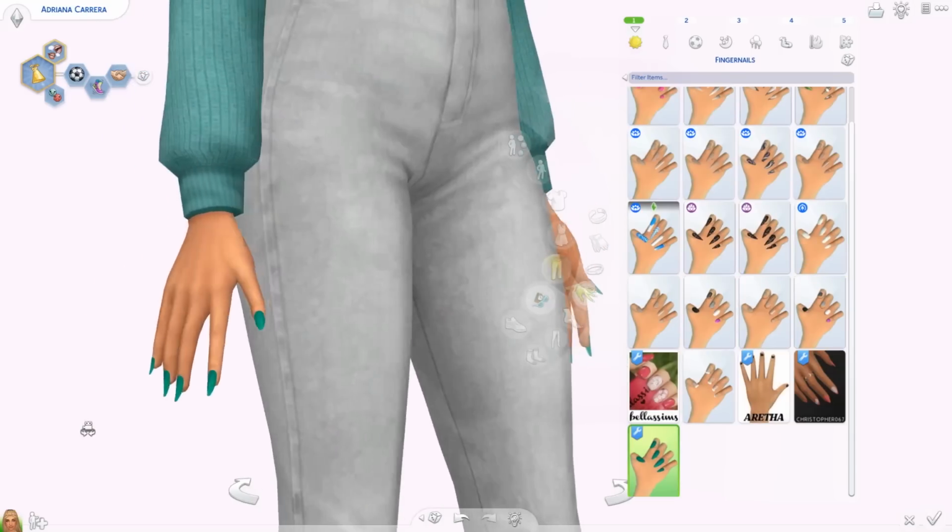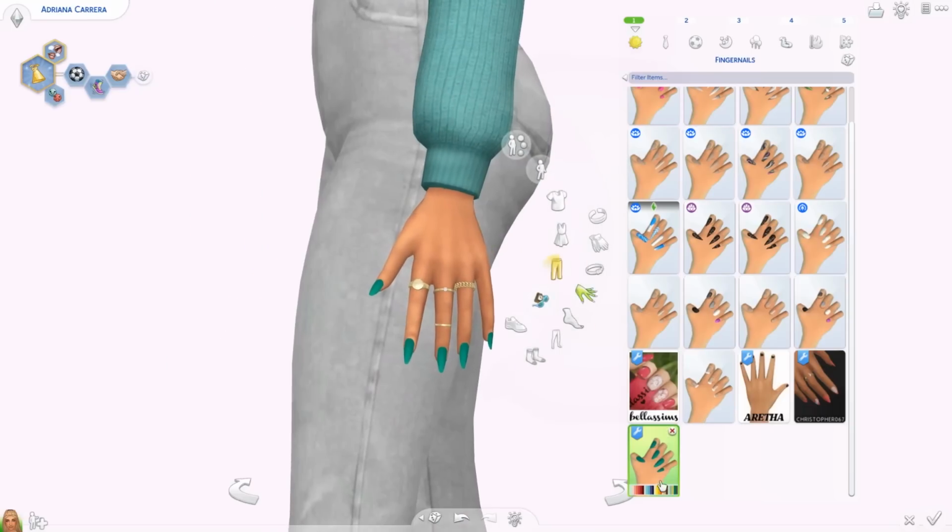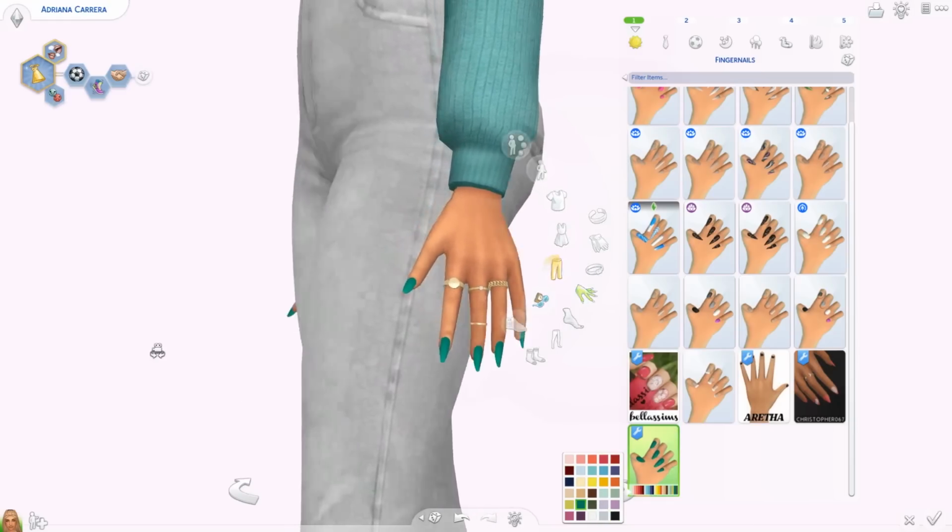I recommend you download these True Almond nails. They're longer nails. I don't think Base Game has these. They look really good. And look at this massive color palette. So they come in literally every color. And they're only just this one item. So definitely check those out if you're interested in downloading some nails.